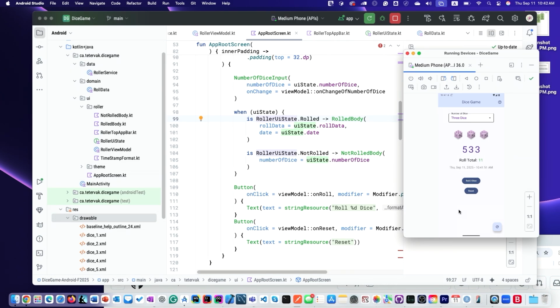I click roll, and now UI state triggered changing of UI state triggered update of the screen, and now it shows roll it body, this stuff. And what is below is two buttons that are always on the screen. Okay. This part is switching depending on the state, and two buttons below always on the screen. Other things are just a little tedious details.